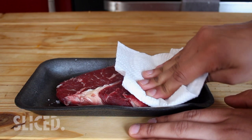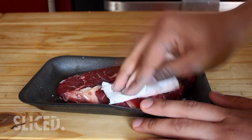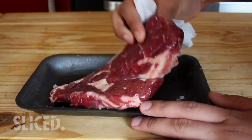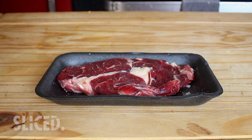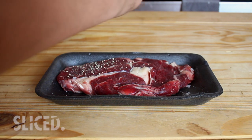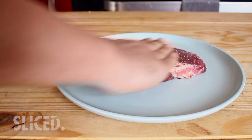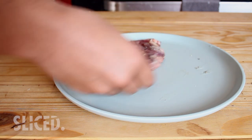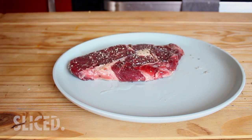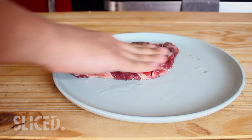Now that you've done that prep, it's going to really help. Do it at least overnight and it'll do wonders. Next, take your steak and pat it completely dry — this is really key. I always see people making steaks that look gray on the outside, and that's because of moisture. If you want that golden crust, your steak needs to be completely dry. Pat it down with some kitchen tissue, then season it — brush off any excess salt and crack on some pepper. Cover it with oil. I prefer to put oil on the steak rather than in the pan; season it first so the oil locks the seasoning in. Use a neutral oil like groundnut, rapeseed, or sunflower rather than olive oil because it might burn.